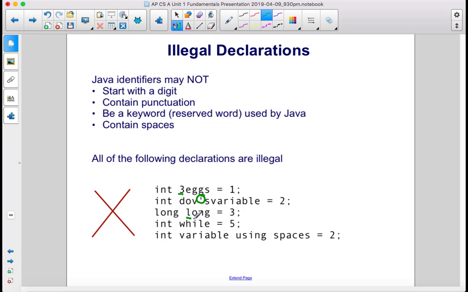We can't name a variable long because long is a type. So this word is reserved by Java. Same here. While is going to be a word that we're going to use when we're creating loops. Therefore, it cannot be a variable name. And then here we have int variable using spaces. You can't use spaces, but you could put underscores there instead.